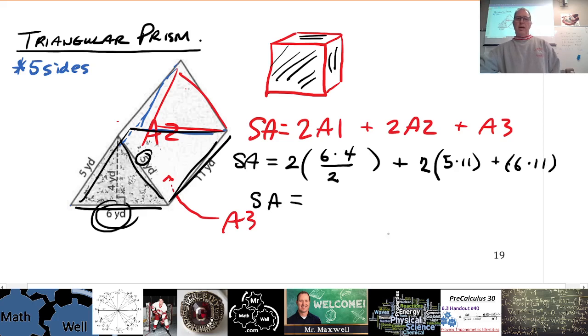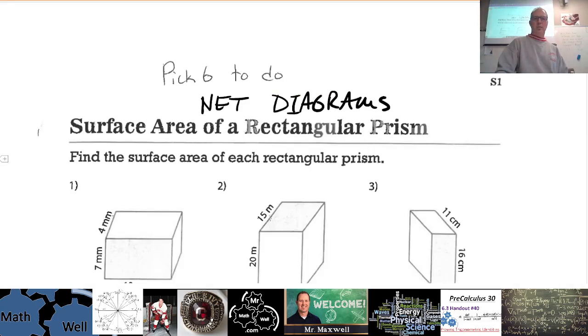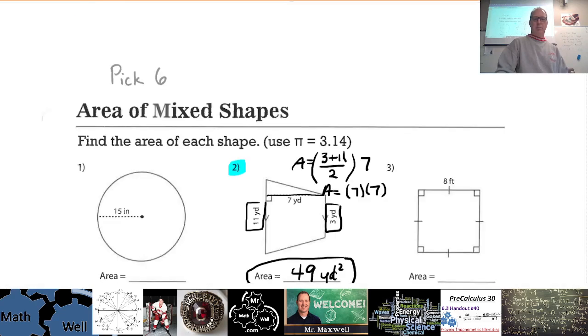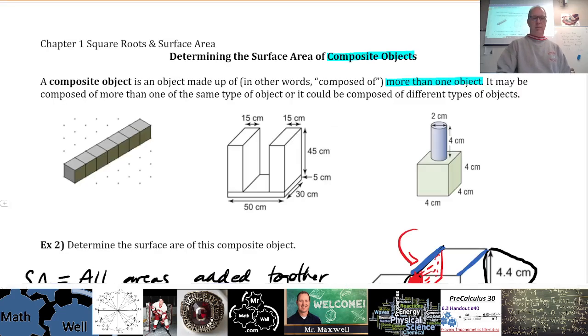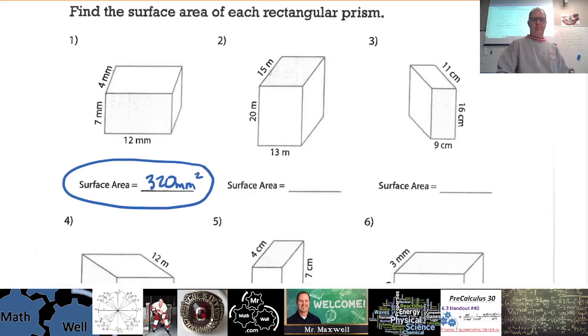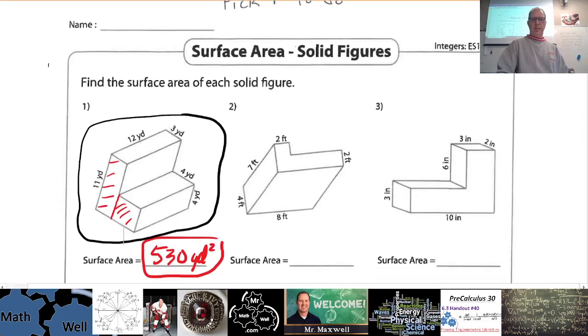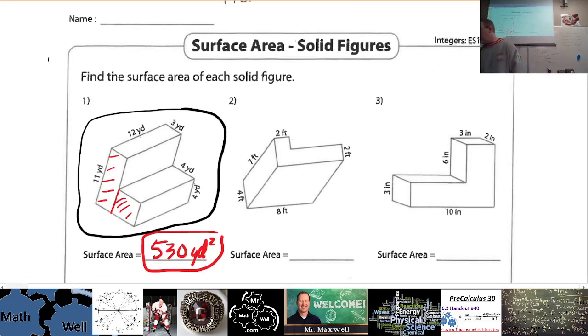All right. Okay, so your job is to finish this example in your notes right now as we leave, because that's the bell for a little shortened class today. And also, I want you to go back and finish this worksheet. I will have one more worksheet for you to work on. Actually, grade 9s, before you leave, I want you to pick up this worksheet, because you should start working on it before Monday. You don't have to have it all done, but there are some triangular prisms, and you can try the cylinders there, see if you can figure that out, but I'll talk about the cylinders a little bit more on Monday. So come get your worksheets.